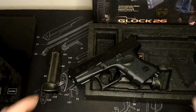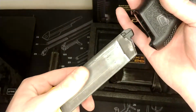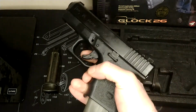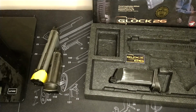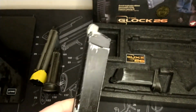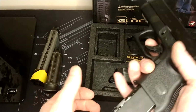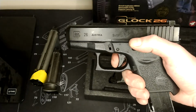Also, something that you may want to know, is it compatible with the other TM mags? Well, yes it is. So that is a Glock 17 mag in there. Shoots great. This one's even got a purple rubber in it. Works absolutely fine. And this one had a bit of a leak earlier. Oh, you can kind of hear it there. This is a WE extended 40 or 50 round. You can see it's pretty old. Let's get that in there. Holds in fine. Absolutely massive.